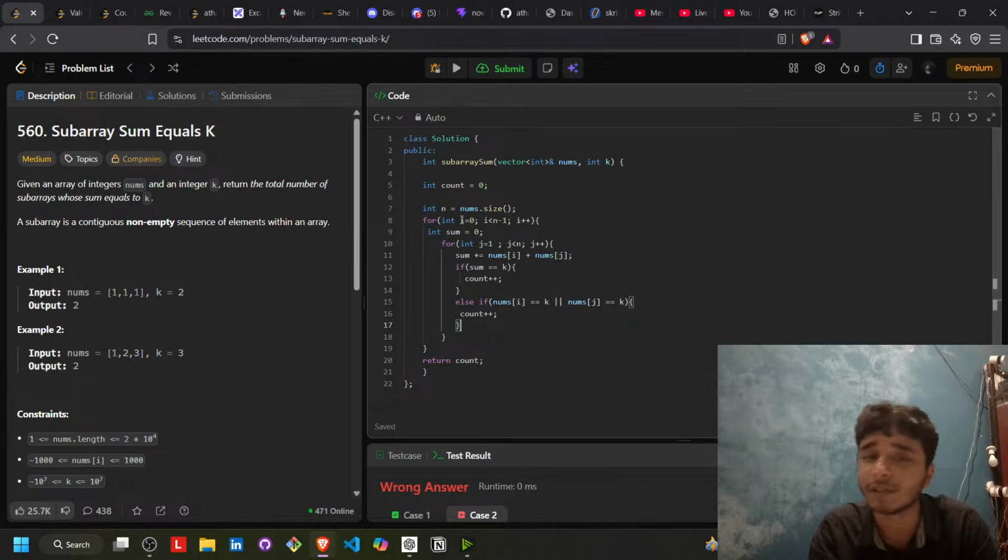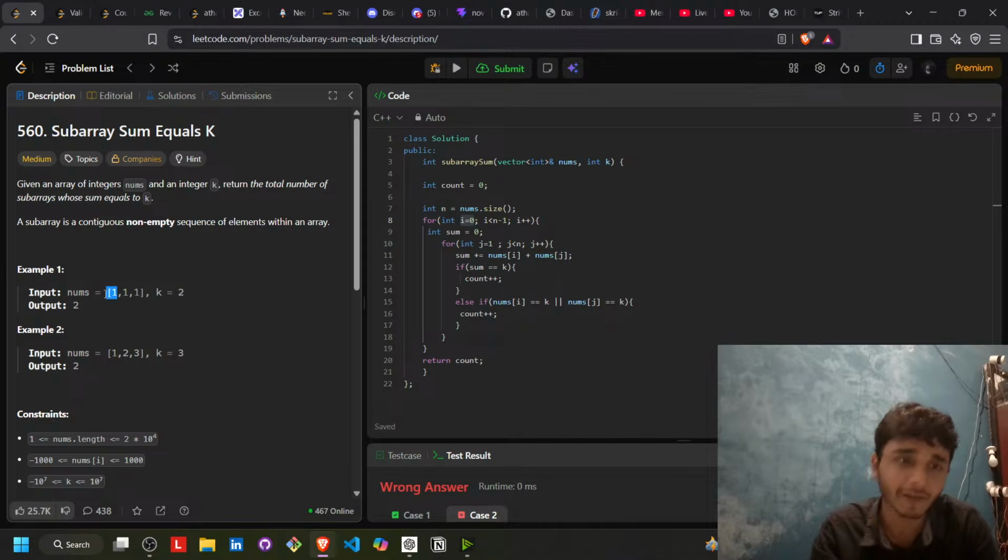But man, if j is equal to i, then we will not be on the same index. Don't you think so? We have to take the sum of values in a continuous manner, right? It's a subarray, a contiguous non-empty sequence of elements. So we have to start with i plus one.